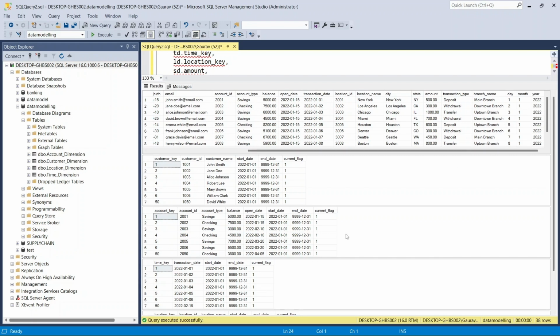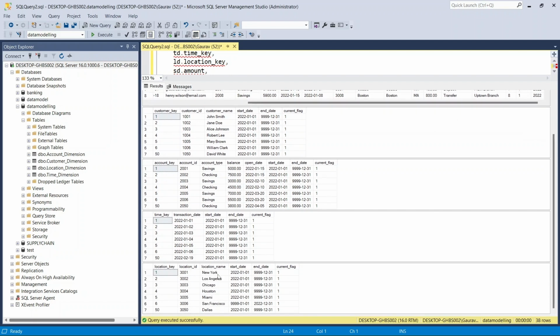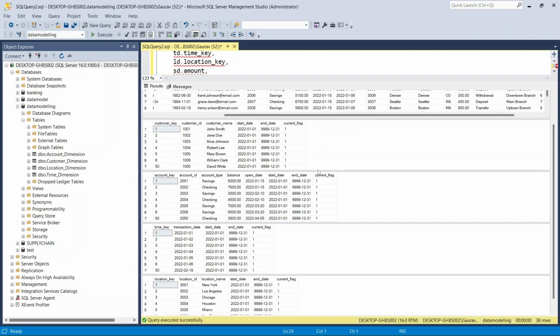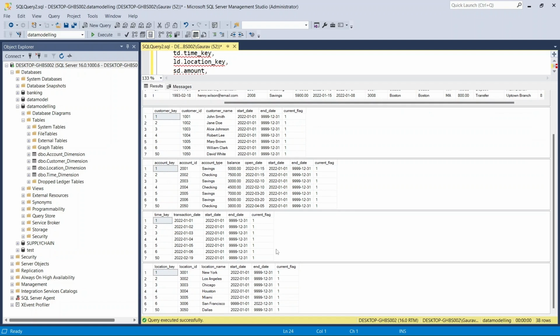You could also keep day, month, year as well, but since we are just taking an example, we created just one particular column. Similarly we have the location where we have location ID, location name, and then start date and current flag. I hope you have understood how we divided this one master data into these four dimensions.